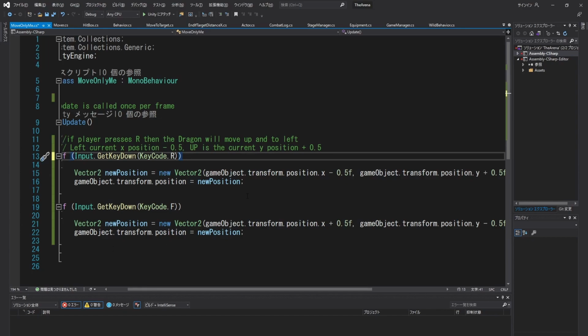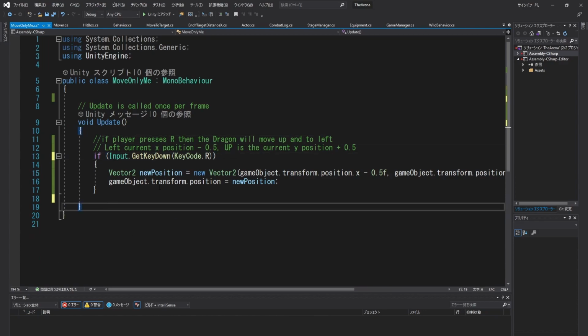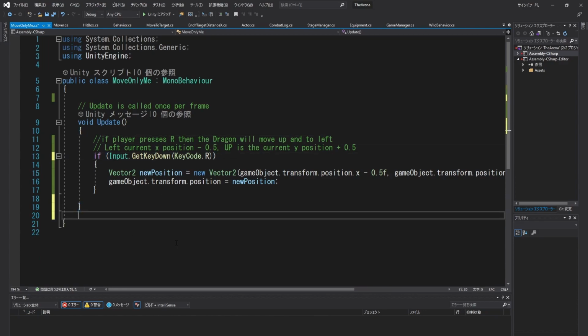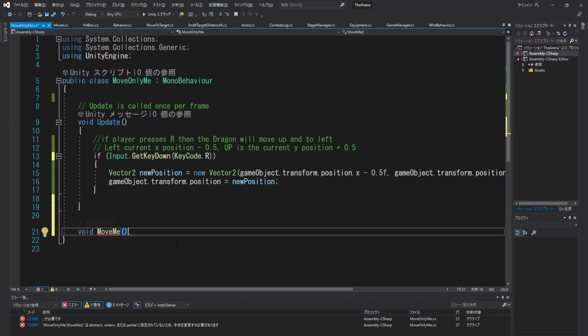and all the codes you need. You just copy and paste over and over again. Or you could do what you saw in mine, where you can make a new function. I'll just call it a void move me. Take a new function, and you could give that new function a float for the horizontal and a float for the vertical. Once again, look up float if you're interested. It's just basically any number with a decimal.